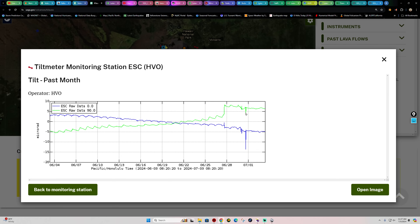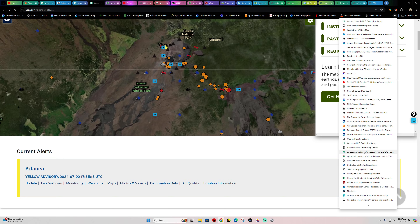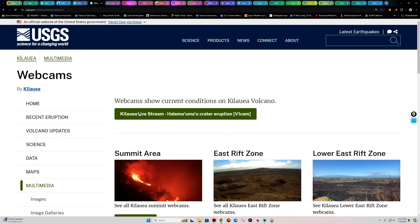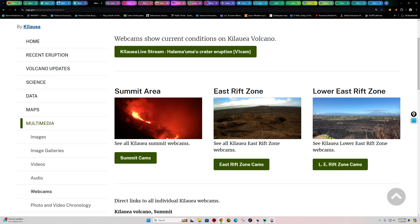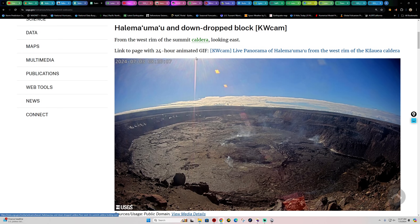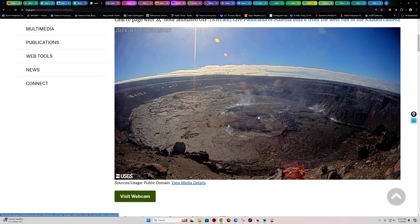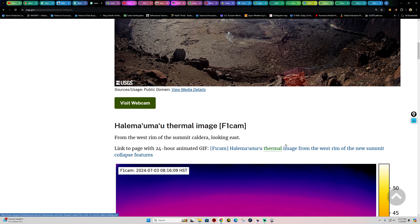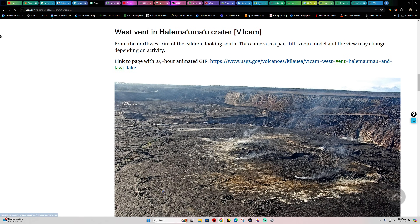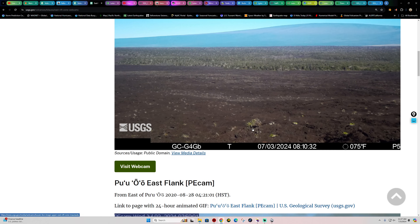We'll check back on that throughout the day. At the surface level, looking at the USGS webcams from the summit area — nothing unusual. The lens flare visible on one camera is from the sun being almost directly in the frame, producing colors — this is not magma, just lens flare. Aside from that, things look just as they have for quite a while, with no unusual activity. The East Rift Zone looks the same as well.